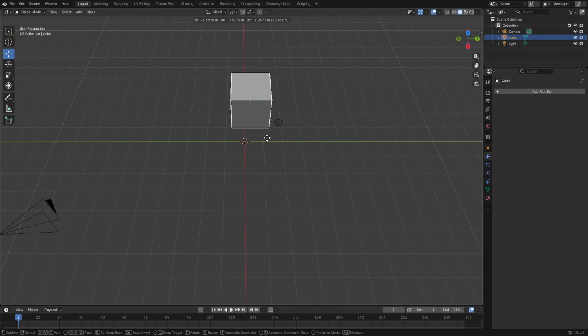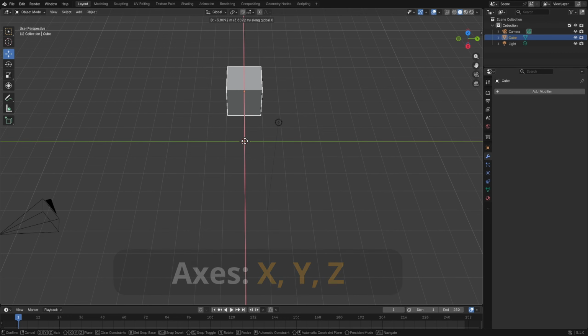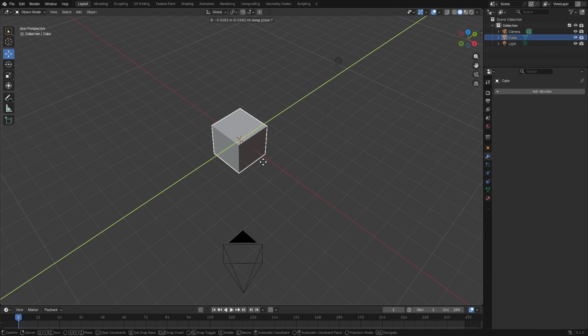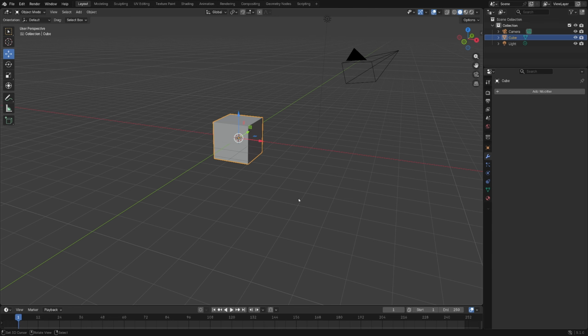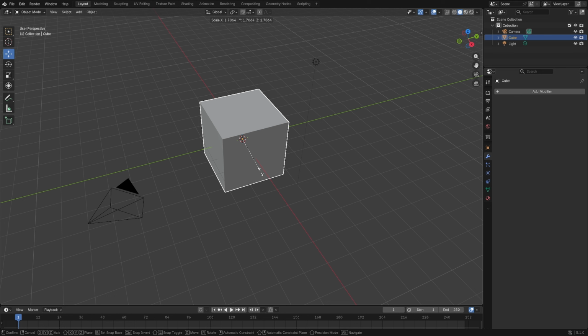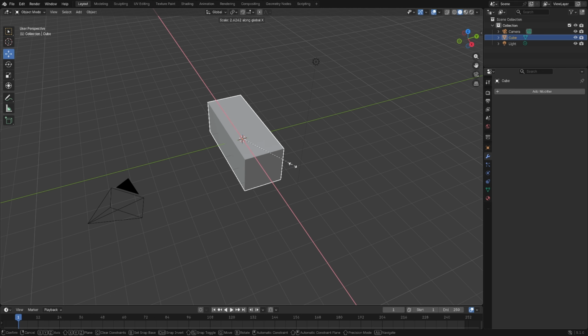Now, to have control over these transformations, I can press the tool, in this case the G key to move, and with X, Y, and Z, I determine along which axis it will move. If I press the X axis, it moves along the X axis, Y axis, and Z axis. And this works the same with the other transformations. If I press R and Z, it rotates on the Z axis, R and Y, and R and X. And for scaling, it's the same. If I press S and Z, it scales on the Z axis, Y axis, and X axis.